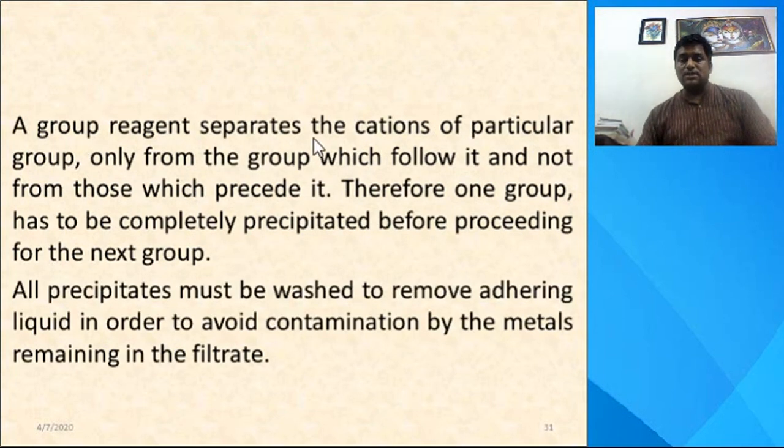A group reagent separates the cations of a particular group only from the groups which follow it, not from those which precede it. Therefore, one group has to be completely precipitated before proceeding for the next group. All precipitates must be washed to remove adhering liquid in order to avoid contamination by metals remaining in the filtrate.